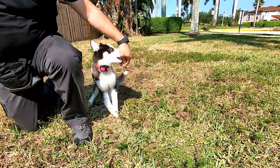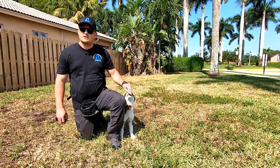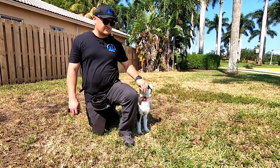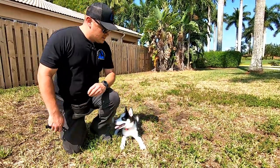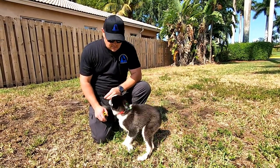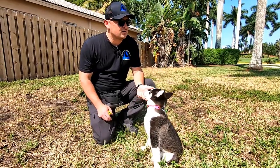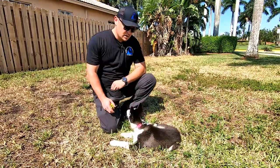Come on. So if you guys want to know what I'm feeding her, it's a Royal Canin puppy brand. I think it's a large breed puppy. The kibbles look like this. It's just a perfect size for hand delivery, and she loves it. Down? Good. So that's about it, folks. Fantastic dog. Can take her anywhere. Anywhere. She heels off leash. It doesn't matter where you are, how crowded the place is. She's glued to her handler.